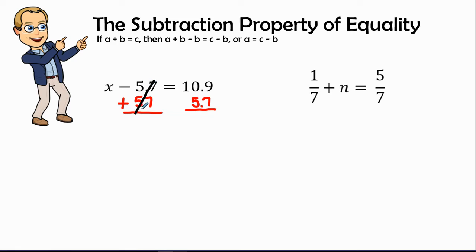We bring down our variable x, and it would be x plus 0, but that 0 drops off. We keep our equal signs and decimals in line with each other.